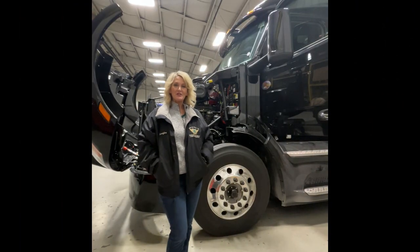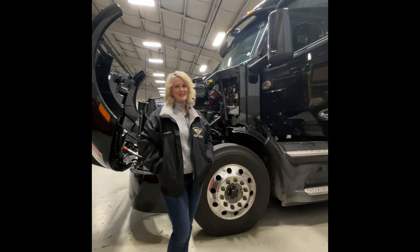Let's count how many speakers I can see inside this truck: one, two, three, four in that door, five, six, seven — and I'm sure there are some that I cannot see. The next time I'm out here in the shop I'll show you under the hood of the 579.